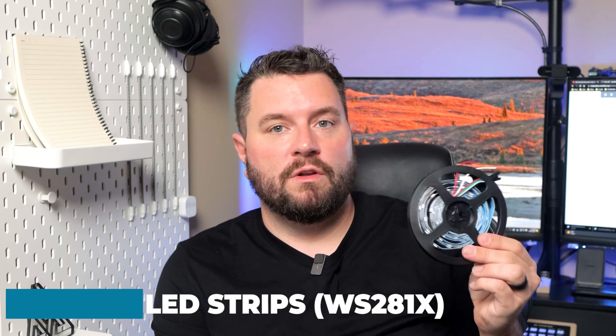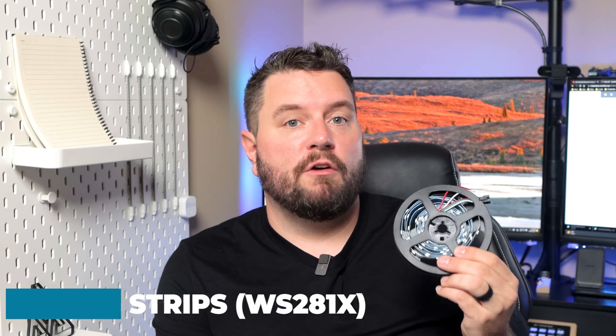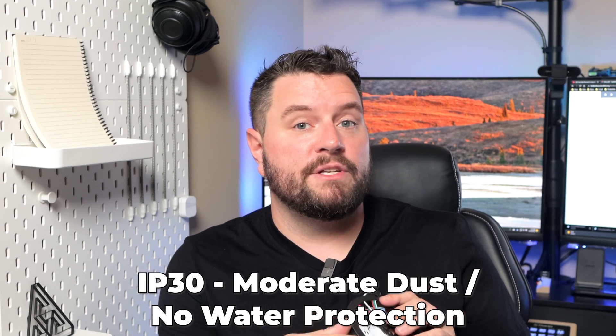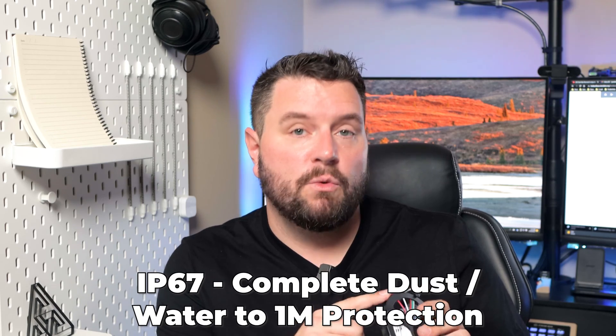The next most important hardware item is a roll of LED strips. I'm using the WS2812B strips, which are in the family with the trade name NeoPixel. These simple 5V LED strips can be driven off the onboard power supply if you're only using a couple. They come in three different pixel densities — meaning how many pixels per meter — so you have options depending on how bright you want your setup. You can buy them IP30 rated, which has no coating, or IP67 rated, which has a waterproof coating over the LEDs and strips. For my 3D printer I've used the 144 LED per meter super-dense version for extra bright light over the bed, but note these are the most difficult to solder because the pads are small and close to the circuit components.